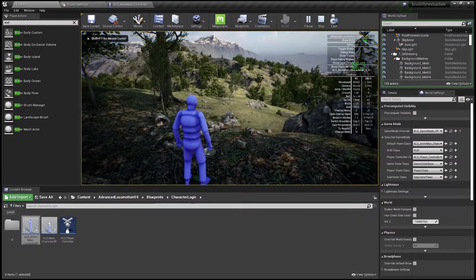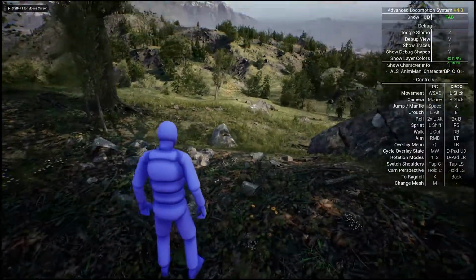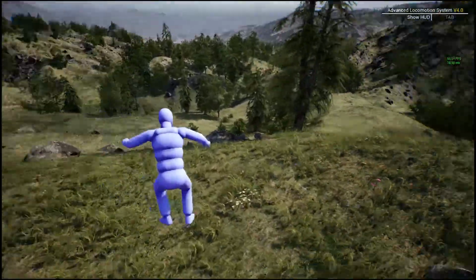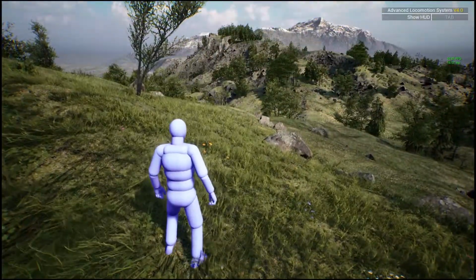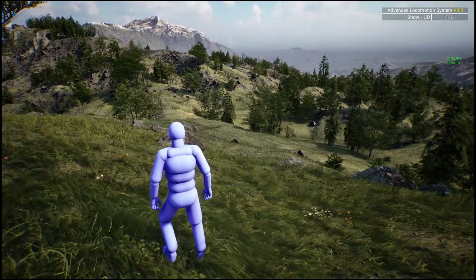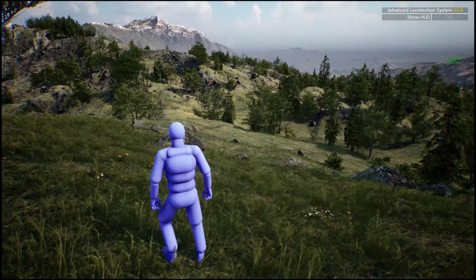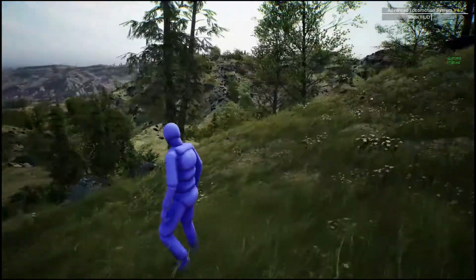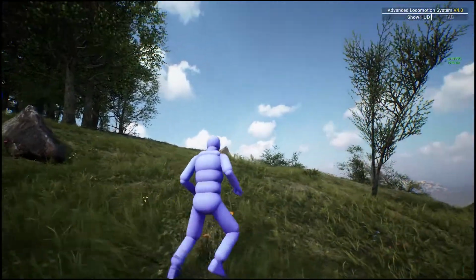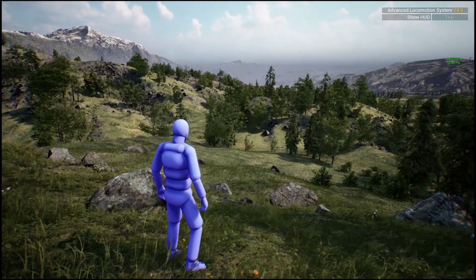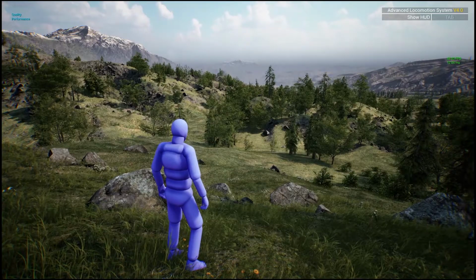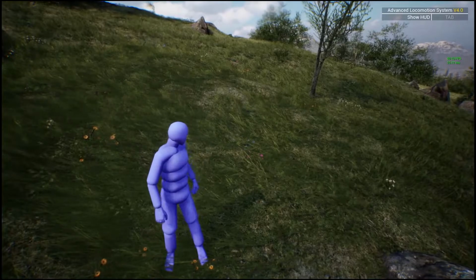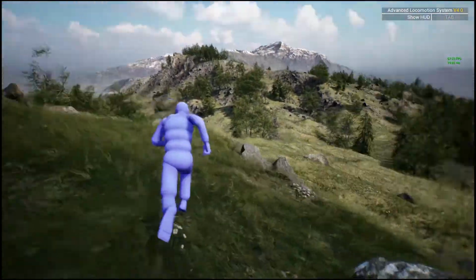So this is in the cinematic preset, the highest setting you can get. Now we're running on temporal AA, so DLSS is off, and it's running at 50 to 60 frames a second. But when I press G, it will go to a solid 60 frames a second, sometimes even higher, like 70.